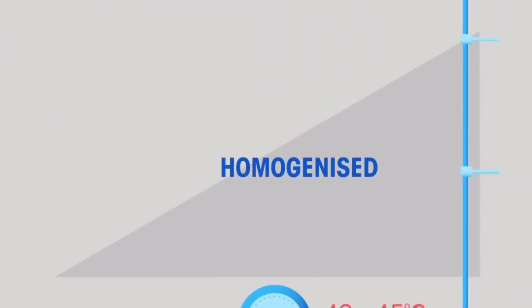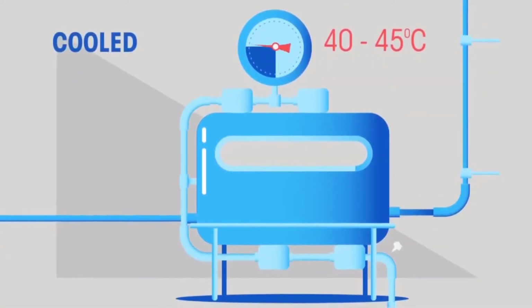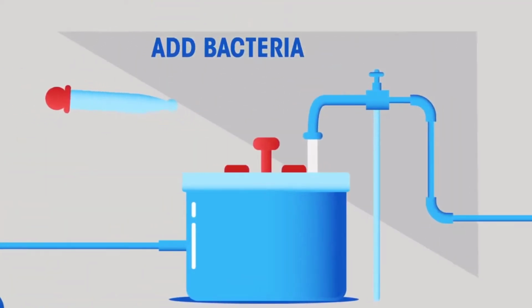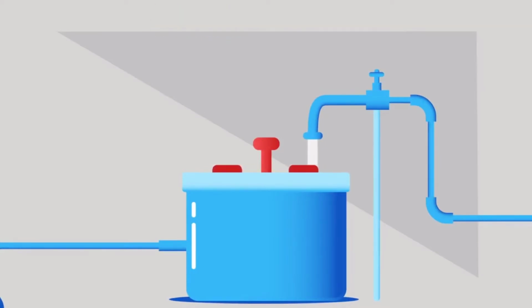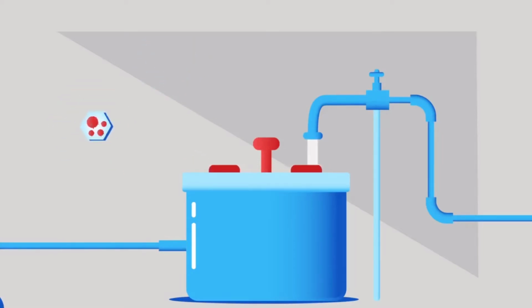So we've sterilized our equipment, then pasteurized and homogenized the milk. Now the mixture is cooled to 40 to 45 degrees Celsius and we add our special yogurt making bacteria. The mixture needs to be cooled first so that the bacteria aren't killed by the high temperature. You might be wondering why on earth are we adding bacteria when we've gone to all the effort so far of killing all the bacteria.